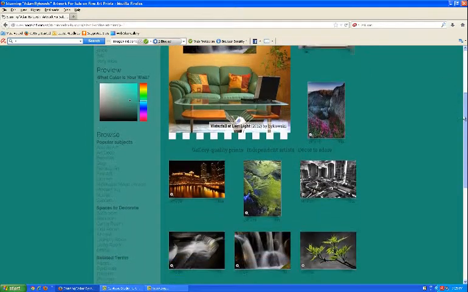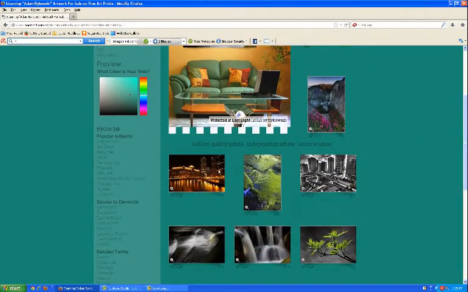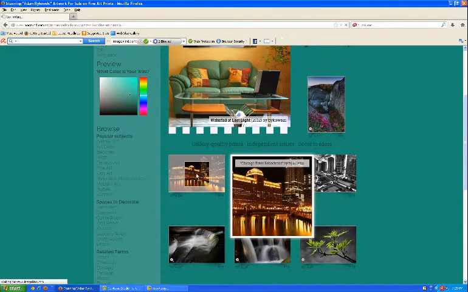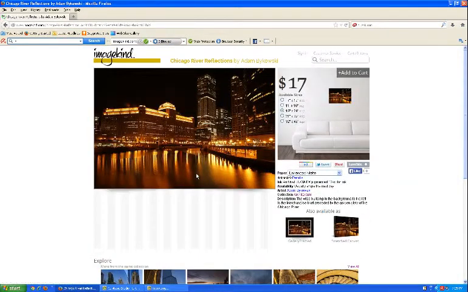Let's say that you wanted to buy one of my images. You'd click on it like this one here, which is of the Chicago River in downtown Chicago. And over to the right here, you see the available sizes in the prints and the prices. Let's say you wanted to get it matted and framed as well. Then you go to this area here where it says gallery framed.